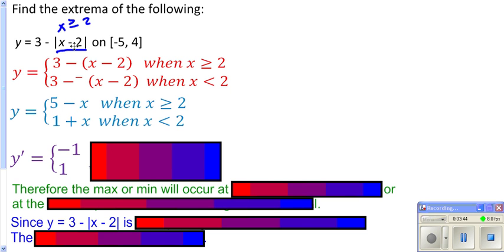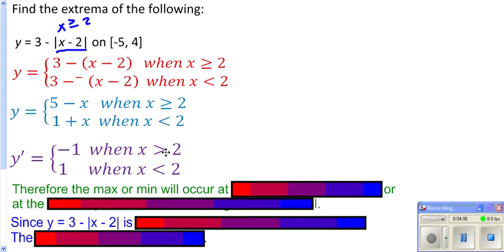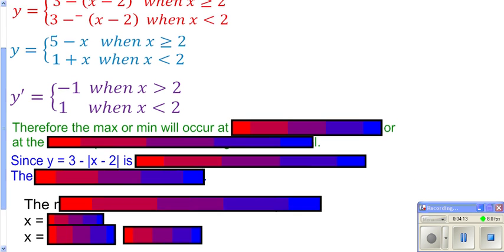But keep in mind, we're dealing with an absolute value, and you have a cusp then at what causes your absolute value to be 0, is where it switches from one line to the other line. And when you have a cusp, your derivative is always undefined. So you'll notice there is no greater than or equal to 2 here when you're looking at your derivative. Because remember, your derivative never exists at a cusp.